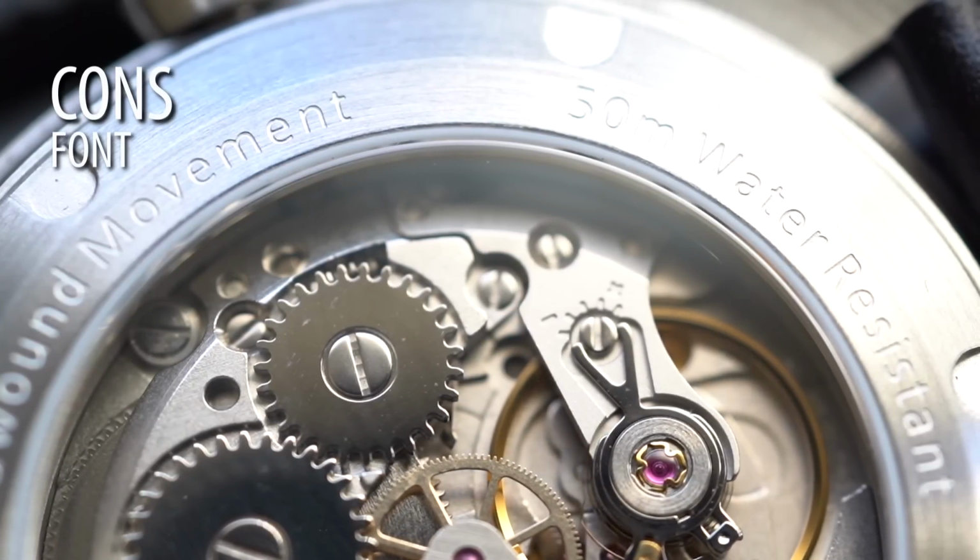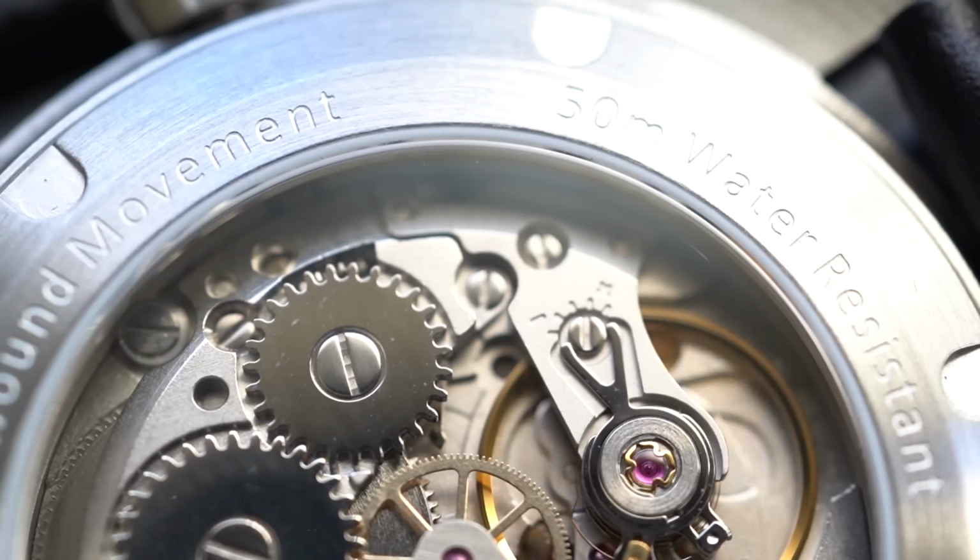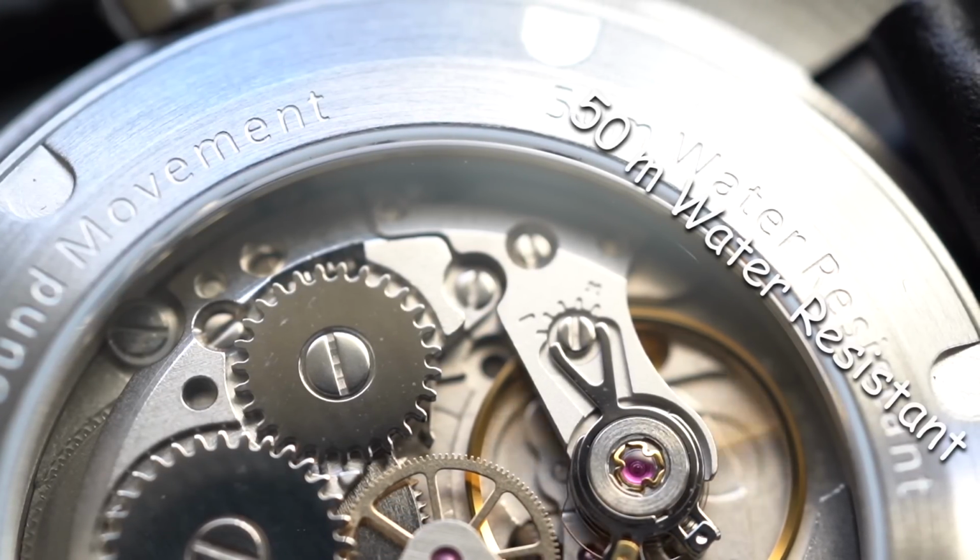Let's get into the cons. And there's really only two as I see it. The first con is that I abhor the font they chose for the case back signage. They should have used, like, Comic Sans. I don't know, something about that. It looks like a Word document.